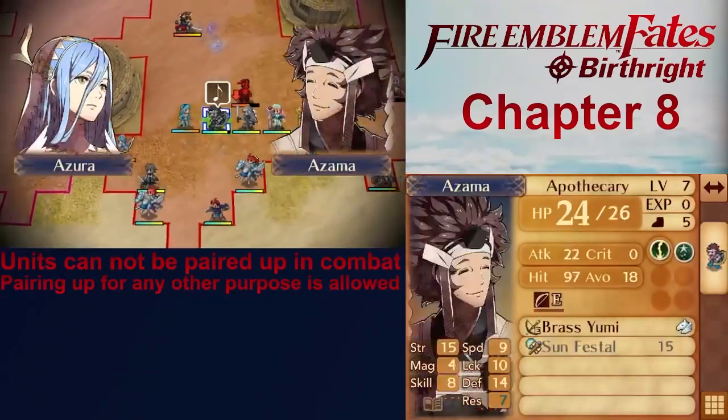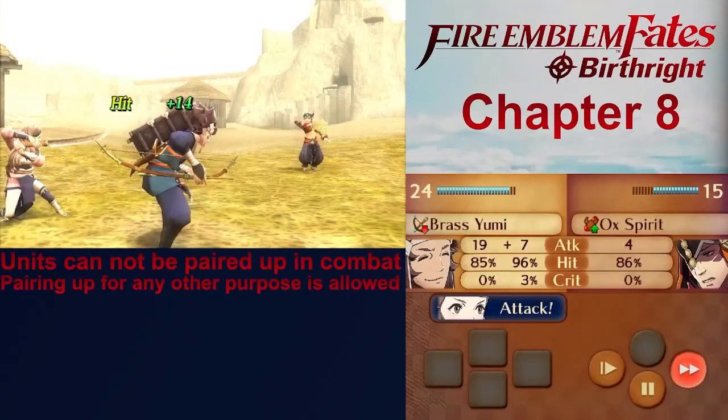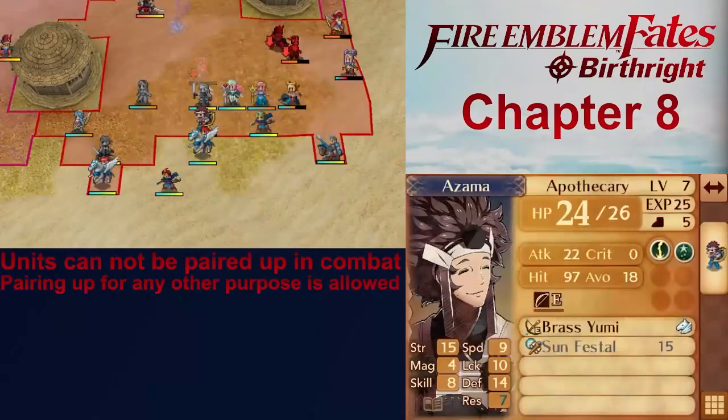Azura refreshes Izama so he can kill off the Diviner. You're welcome. Let's have fun. So it goes.